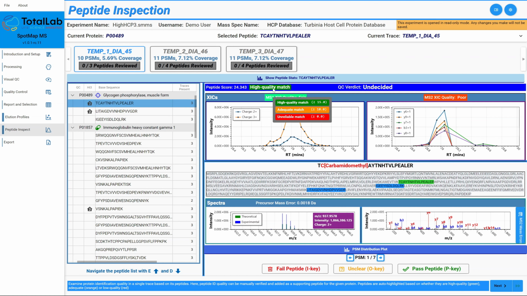But yeah, that's just what I wanted to highlight today, that we've now got tools to make existing workflows much easier for people. So if you are using one of those workflows, we can slot SpotMap MS straight into how you're currently working without having to redesign your SOPs, your workflow in the lab. But also to show, we are very responsive to customer feedback, and we can help build this so that we can take the existing proteomics tools that people are using so far and really make a targeted biopharma LCMS based piece of analysis software, rather than trying to take something from the world of proteomics and force it into the shape of whole cell protein analysis.